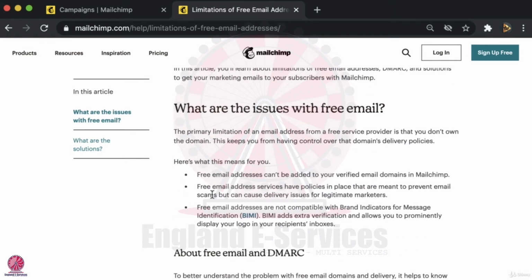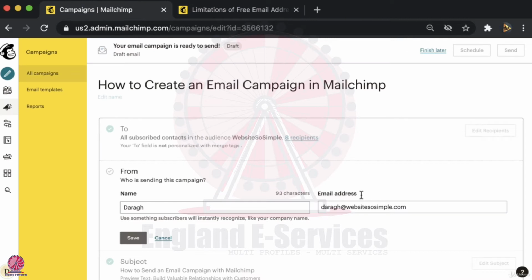And the main reason here is that these email providers have policies in place that are designed to prevent email scams, but can really stop delivery or cause delivery issues for legitimate marketers. So what that means is that if you have your Gmail in here and you're sending it from this address as the from address, then it's going to trigger these spam controls, and not as many people are going to see your emails because they're going to go straight to the spam box. So that is why I would recommend you use a domain email.